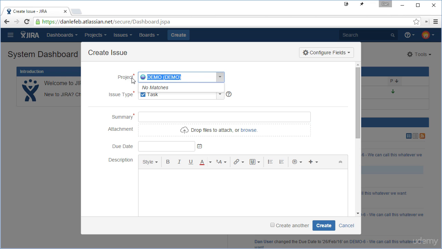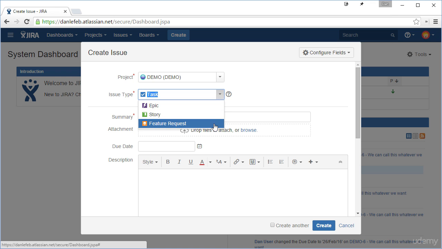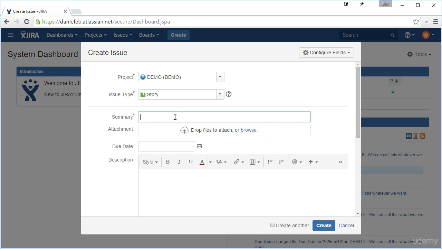So you obviously have the project here that we just talked about. You have the issue type. So there's a lot of different types of issues that you can have. Once again, completely customizable. So you can see these different ones here. These are a few defaults. I added a custom one for feature request. And you can come in and really customize this to be whatever you want. But as an end user, you can pick from these. And then depending on which one you pick, these fields may be different. Once again, completely customizable by the Jira administrator. Just that's something to keep in mind.